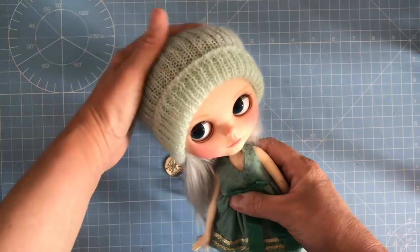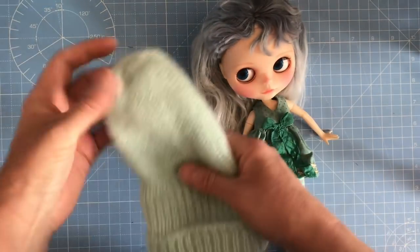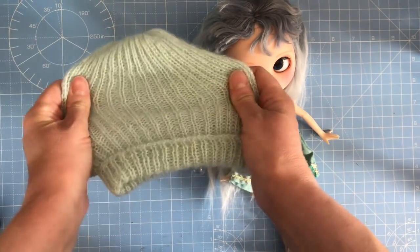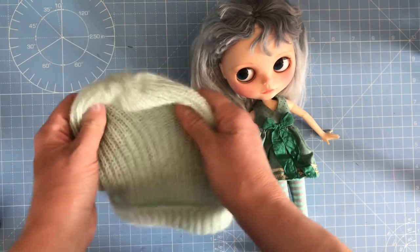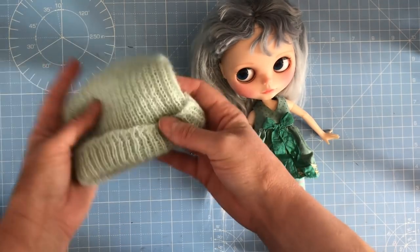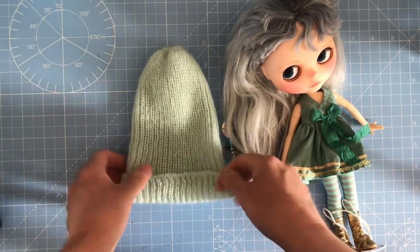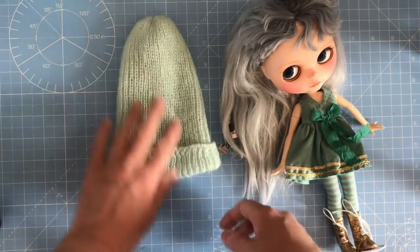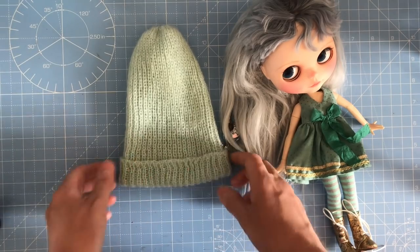Now, talking of Freya, here she is, and she's got this gorgeous hat on, which is not made from an old sweater. This came with her, and it's actually a knitted hat. Now, I don't knit. I can knit, but I'm not very good at it, and it's one of those crafts that I've had to put to one side because I can't do everything. But this gorgeous hat is lovely and stretchy, and it's sort of a long beanie. But you can make something like this really easily from an old sweater if you've got one.